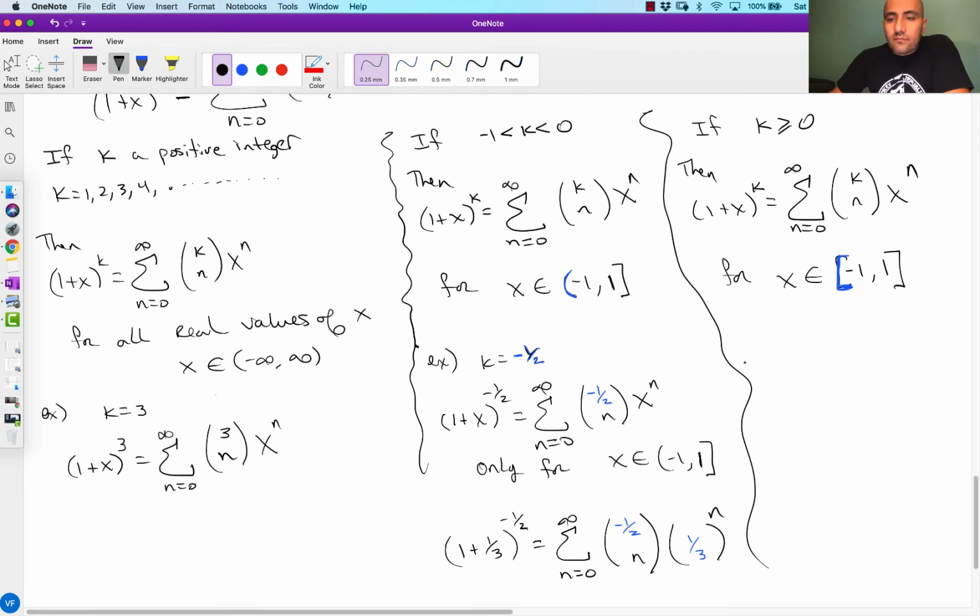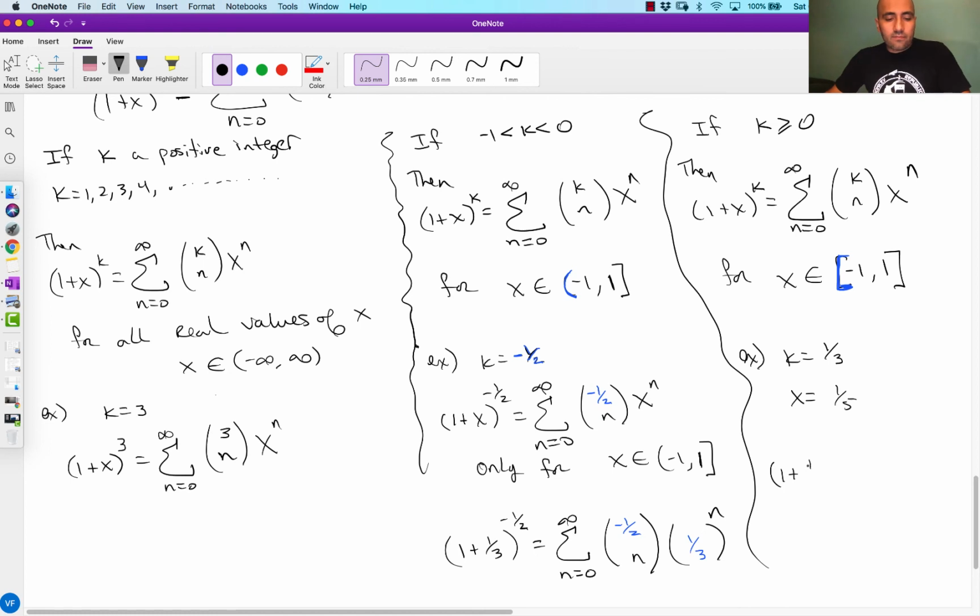So for example, if k was equal to positive 1/3, right? It'd be positive. It's not a counting number, right? If it was a counting number, it would fall under this condition over here. But it is positive, so therefore this will be true, and it will allow x to be any number between negative 1 and 1, inclusive of the endpoints, right? So if k equals 1/3 and say x equals 1/5, then we're following these guidelines. It's a positive value for k. It's not a counting number like that one, and x is a value inside this zone. So this lets me know that this will be true.